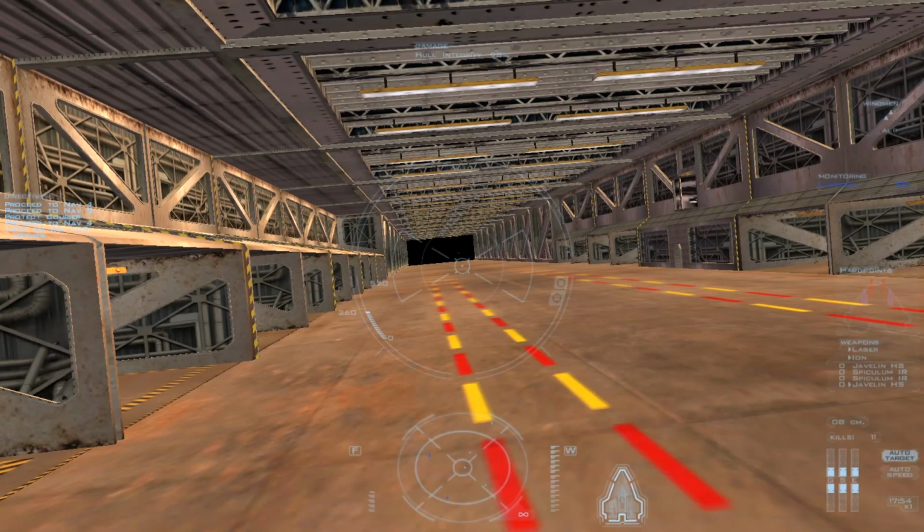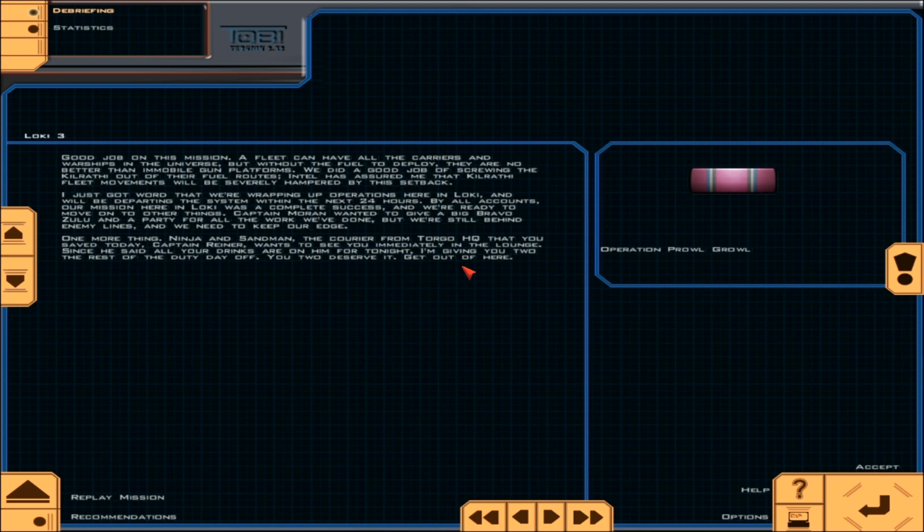Good job on this mission. A fleet can have all the carriers and warships in the universe, but without the fuel to deploy, they are no better than immobile gun platforms. We did a good job of screwing the Kilrathi out of their fuel routes. Intel has assured me that Kilrathi fleet movements will be severely hampered by this setback.